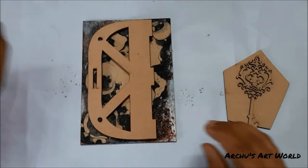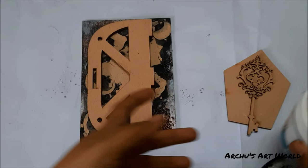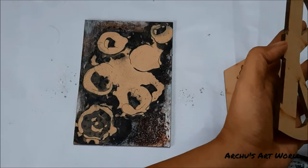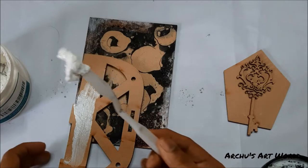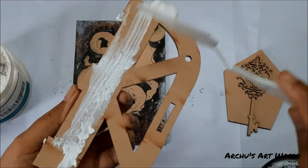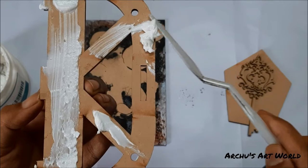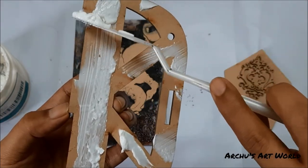Again, for mixed media you don't need to have a lot of supplies, or think much, you just go with whatever you have. So now here I'm just going to adhere these pieces. And to glue down, I'm using heavy gel medium. Always remember to use heavy gel medium when you're making mixed media, because it holds our embellishments nicely. You can also use any other PVA glue as well.